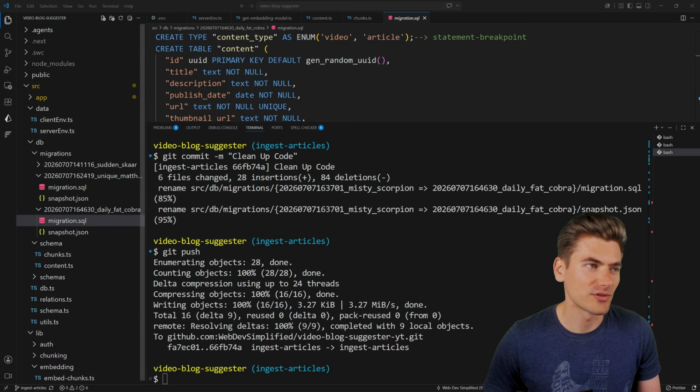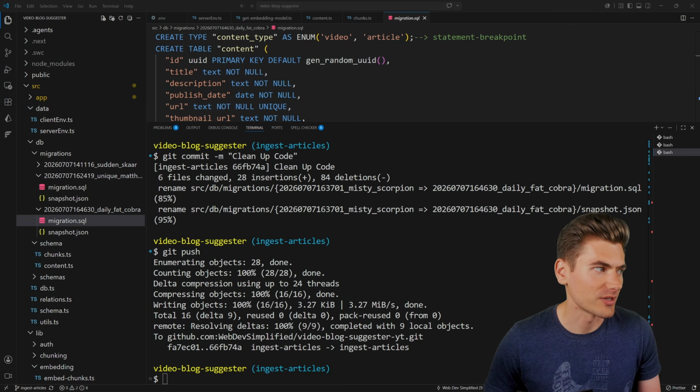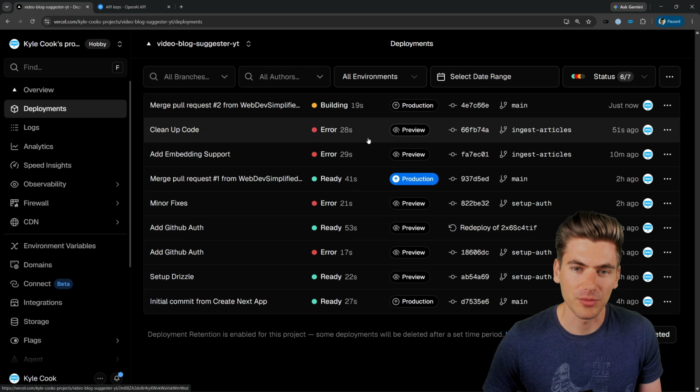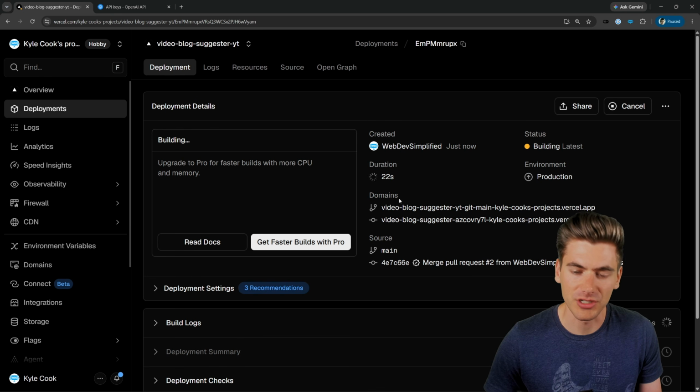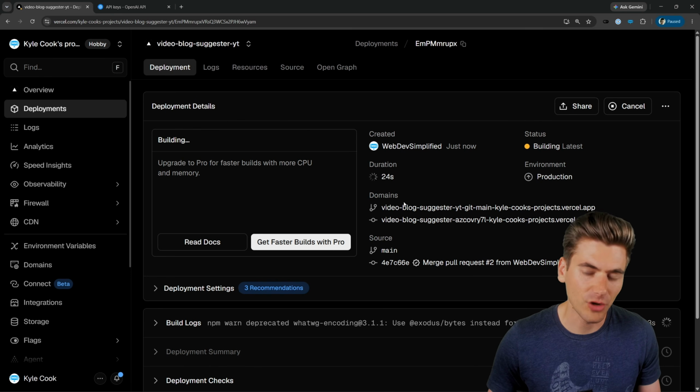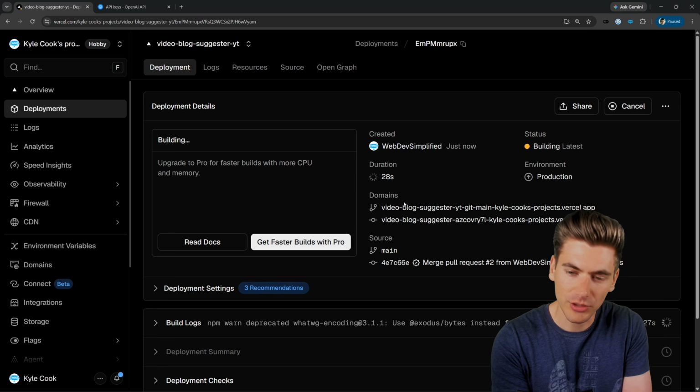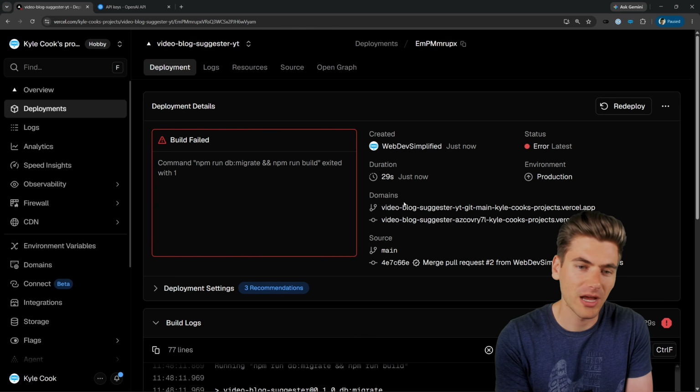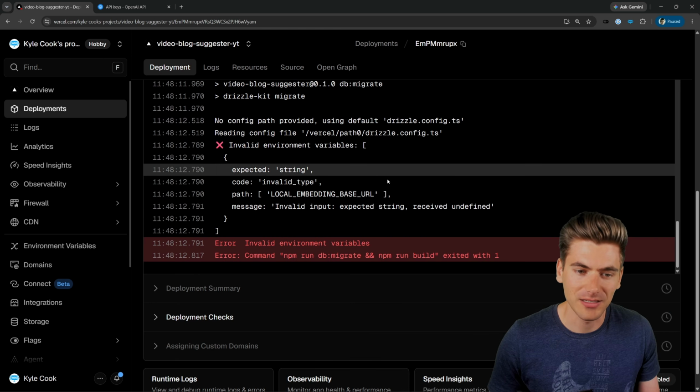And now we can go over to Vercel to make sure that it is actually running like we expect. So inside of Vercel, we have our deployment. You can see it's building up our production deployment. It's hopefully going to be migrating all of our database changes to include everything that we just created. And our UI should look exactly the same, but now we're going to have cron jobs and so on that we can work with. It looks like we had some type of failure.